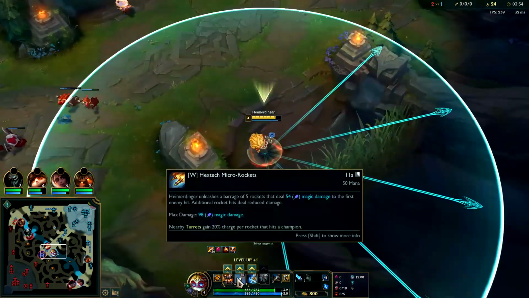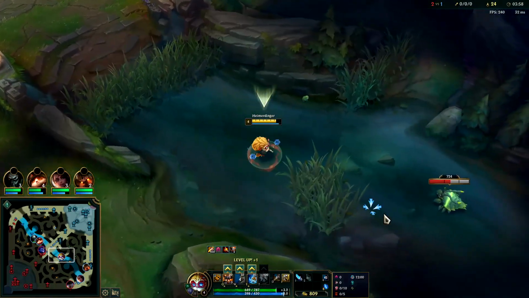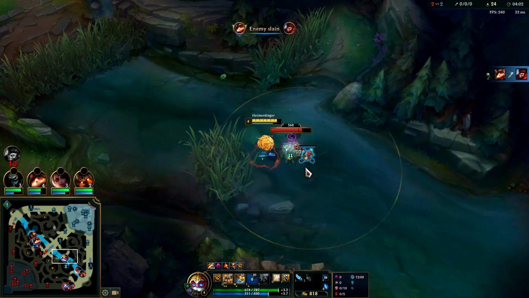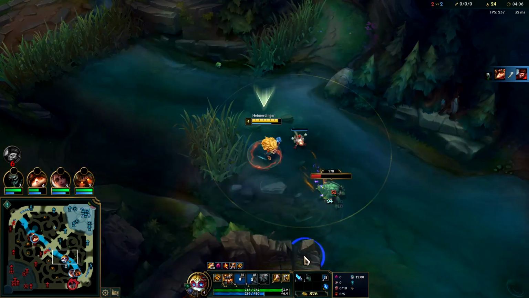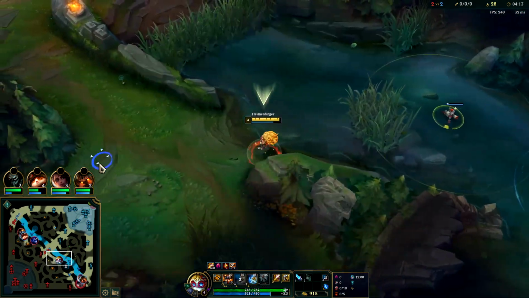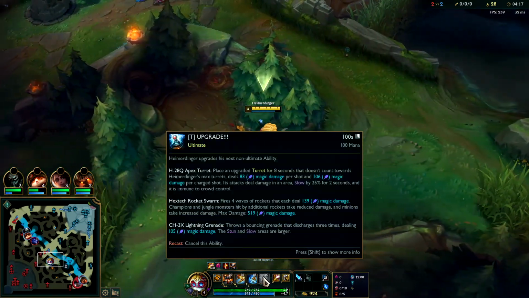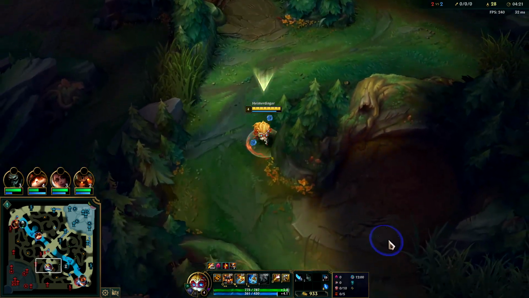If you want to guaranteed land a rocket, you want to cast it closer to yourself, and then they'll spread out. It does a little bit less damage, but it still does the majority of the total. The only time you really want to keep your rockets nice and packed is if you are using R rockets, because your R rockets damage stacks much higher per additional rocket than your normal rockets, if that makes sense. Your normal rockets don't get that much higher.